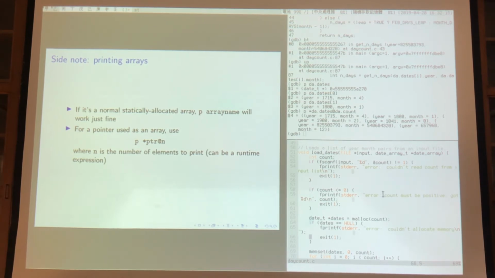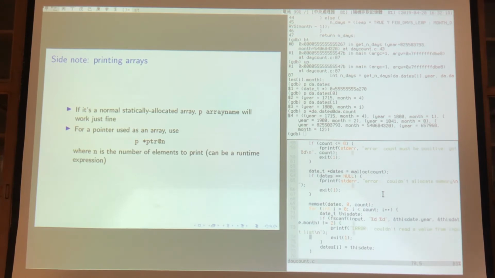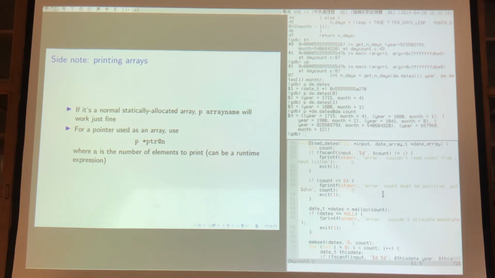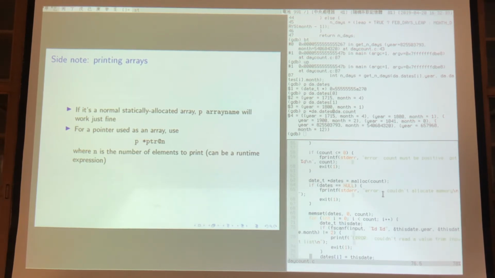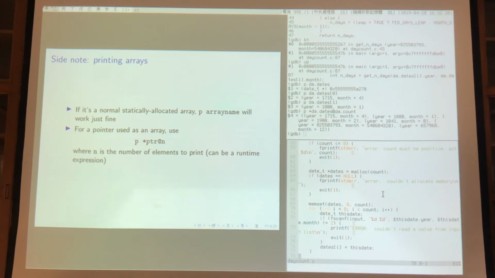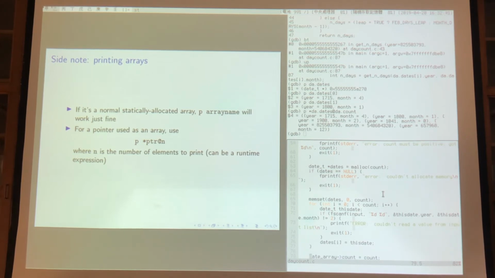There's multiple correct answers, just to give you some ideas, if we want to make sure that the dates that we're loading from the file are correct. We can break anywhere we want. It's just that some locations are going to be more convenient. So, any suggestions?